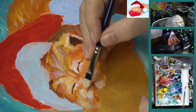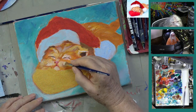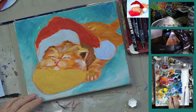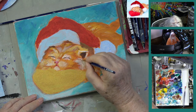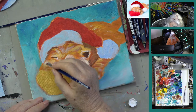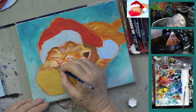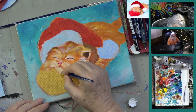There we go. That's it. And just kind of build up. But see, you can kind of build up the face. And I know one of you is probably going to say, well, I want to open the cat's eyes. If you open the eyes, the facial expressions will look different. It will look odd. If you open the cat's eyes, I think just because his face is scrunched up a certain way because his eyes are not open.